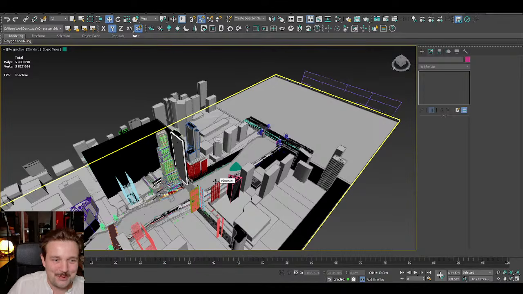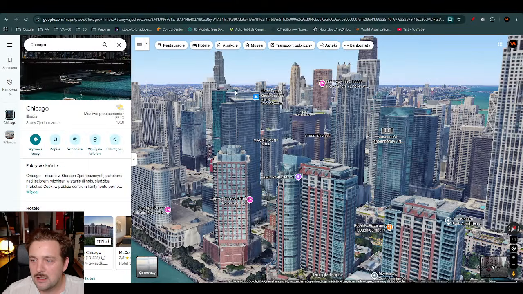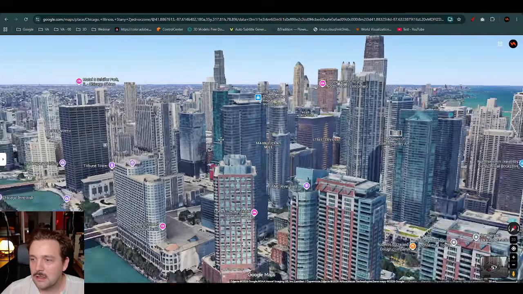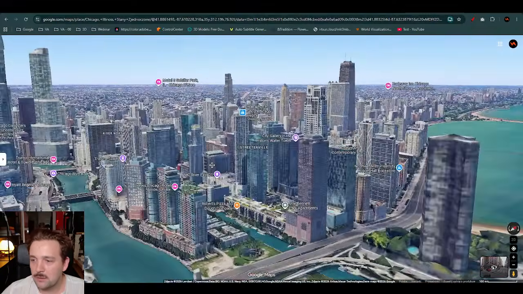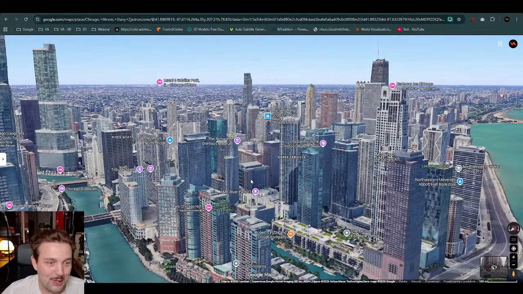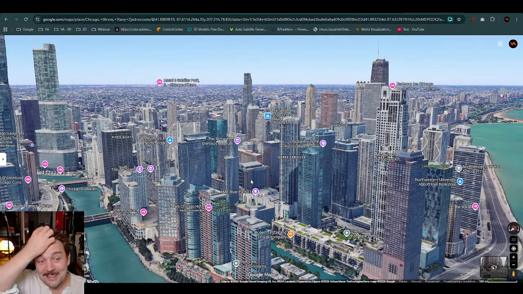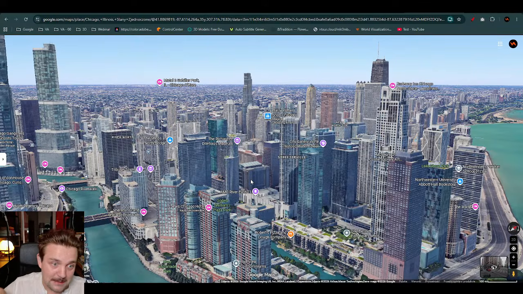So it's about all their buildings, but for the environment, if you want to make it more photorealistic, I try to use photography. Based on this kind of skyline and landscape from Google Maps, you're able to turn off the tags and then use it as the background in 3ds Max.